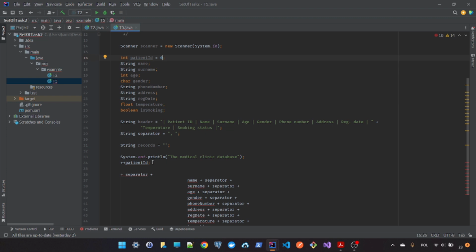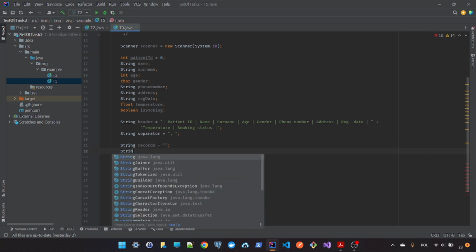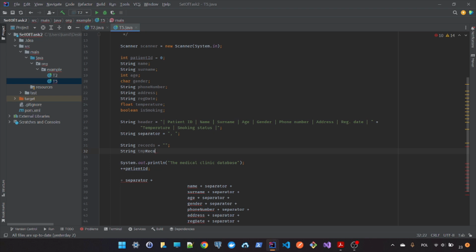Okay, when we've got this, a good option is to store the result in the temporary variable. So let's create one. Let's say here String tmpRecord, of course empty. Okay, now to this variable we can append our new patient ID and the separator, of course, right?